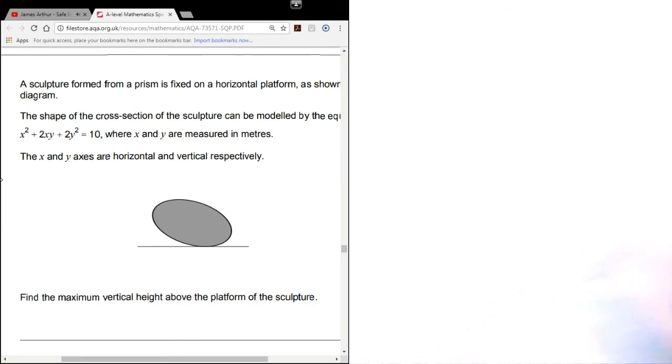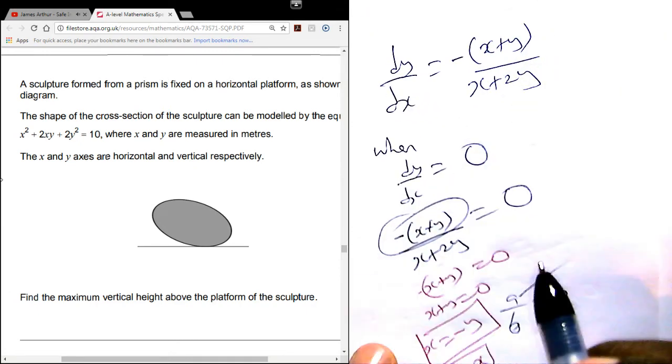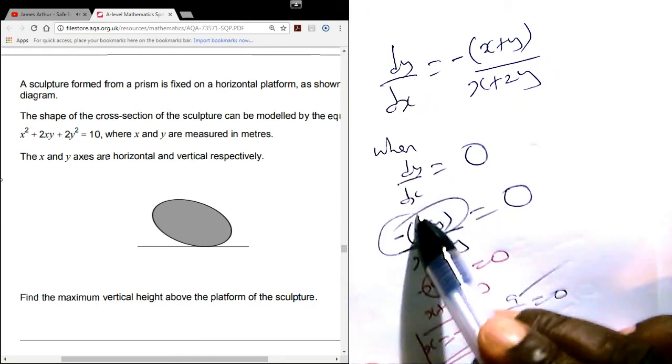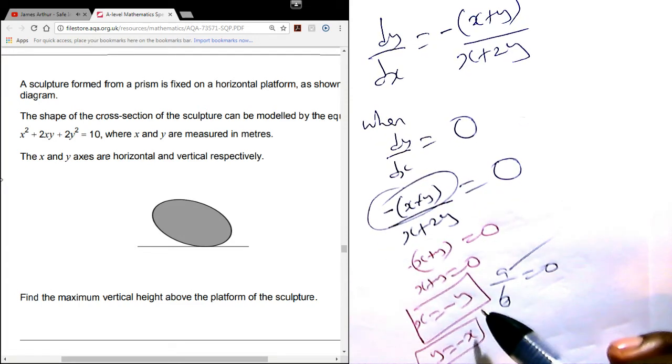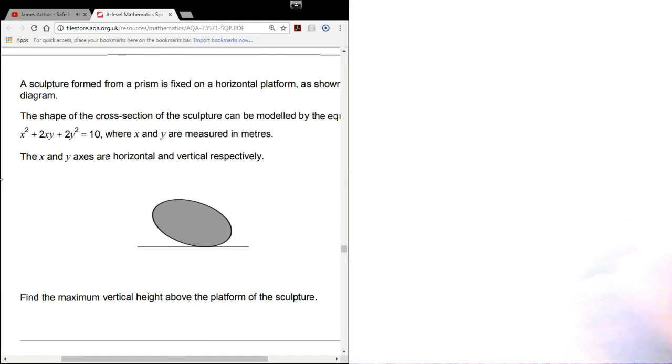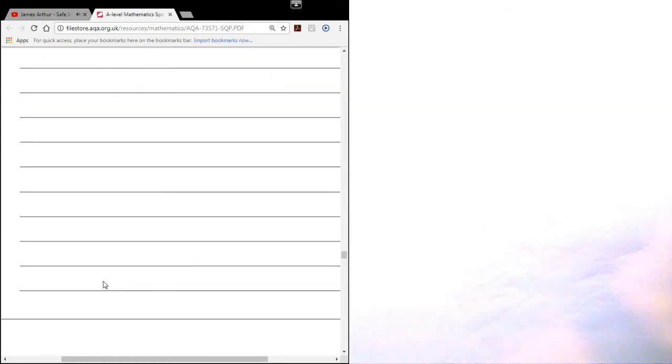Alright, and so we said that if the numerator must be 0 for that to give you a fraction that gives 0, then it means that x is negative y. So we took that x equals negative y back into the question to solve for y, and that's how we solved y equals root 10. Okie dokie, no problems at all.